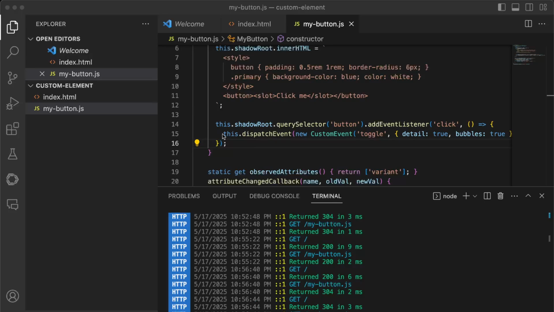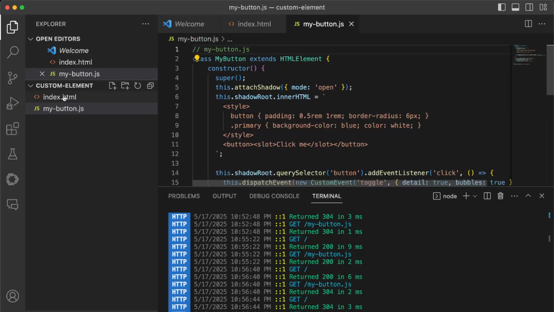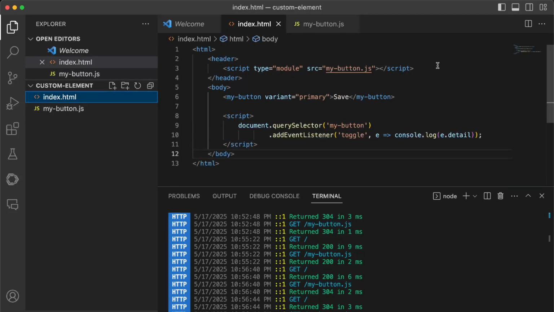So a last trick that I maybe want to show is how to work with CSS, right? So what I'm gonna do now here is do something like this.